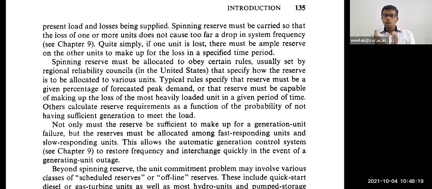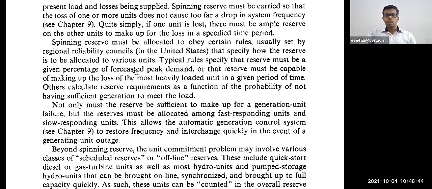So if 20 megawatt is the deficit, immediately they will start another 50 megawatt generating unit, or some mini hydel generating unit, or some small generating unit that might be there. But by that time we need to give the reliable supply. So by that time you can switch on this spinning reserve. So that's what is being said over here. You can read.